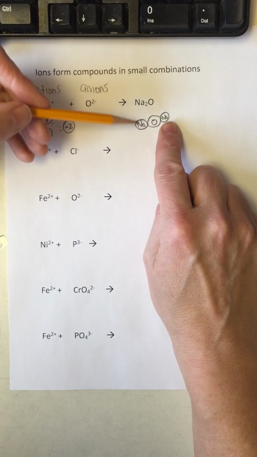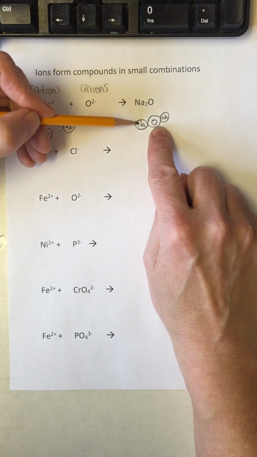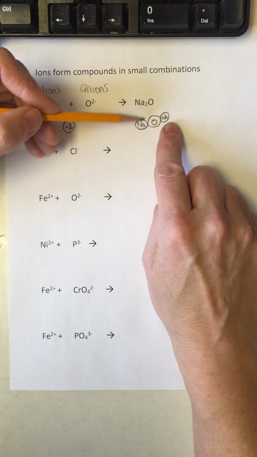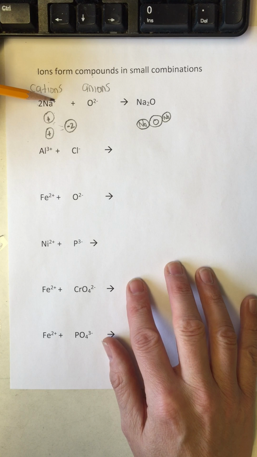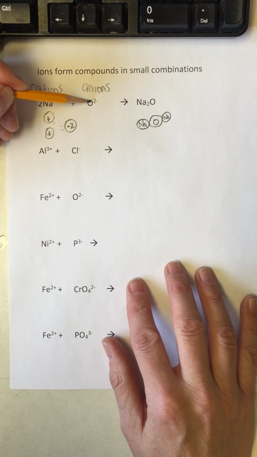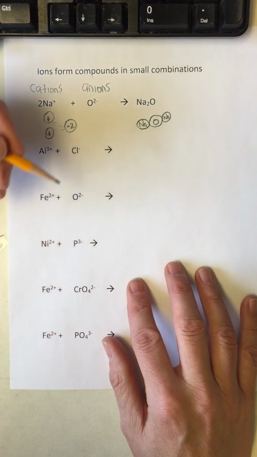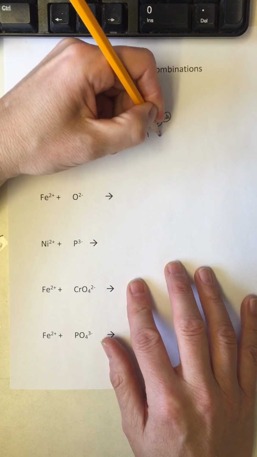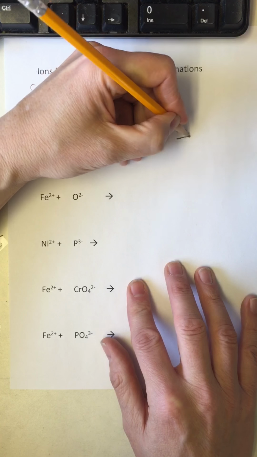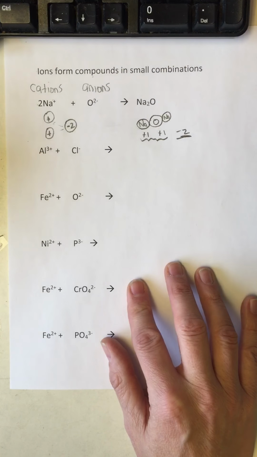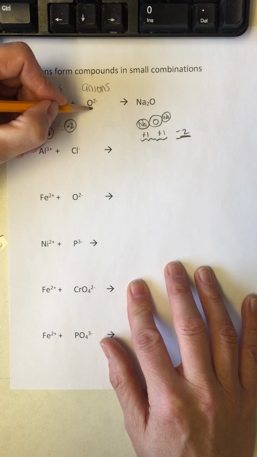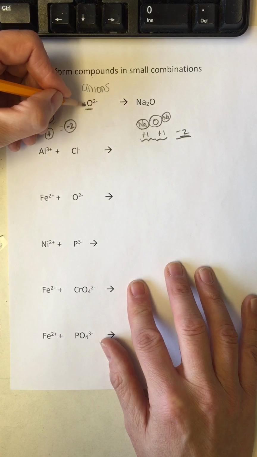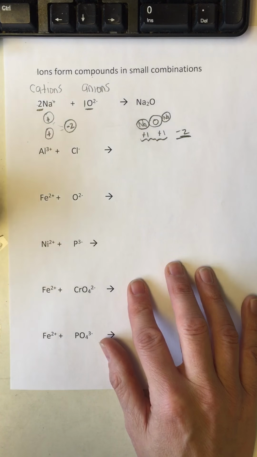So remember, atoms are neutral, ions are charged. Ions often form clusters in order to neutralize their electrical charge. So by having 2 sodium ions, each with a charge of +1, and 1 oxide ion with a charge of -2, the negative charge neutralizes the positive, right? +1, +1, -2. We have the same negative charge as the total positive charge. To make that happen, it takes 2 of the sodium ions and 1 of the oxide ions. If you want, you can put a 1 there just to remind yourself that's 1 oxide.